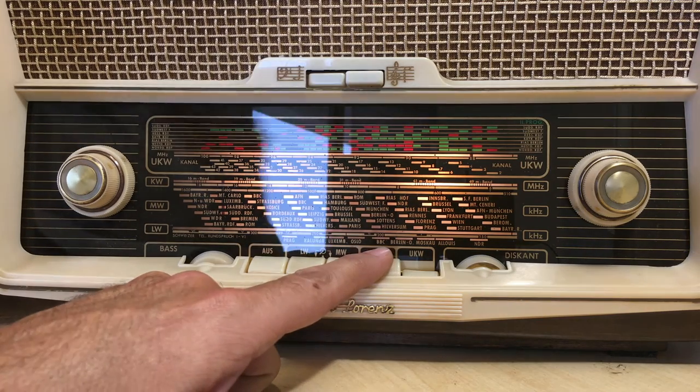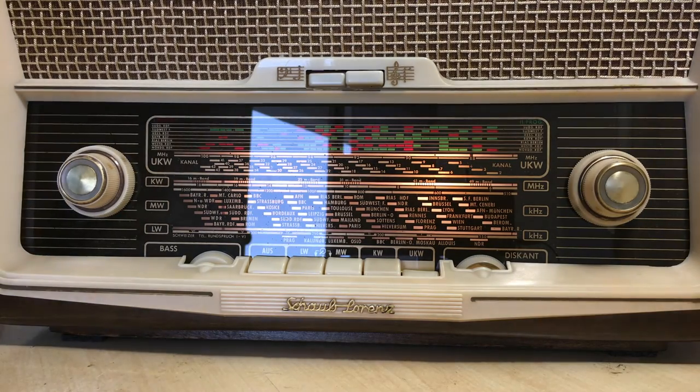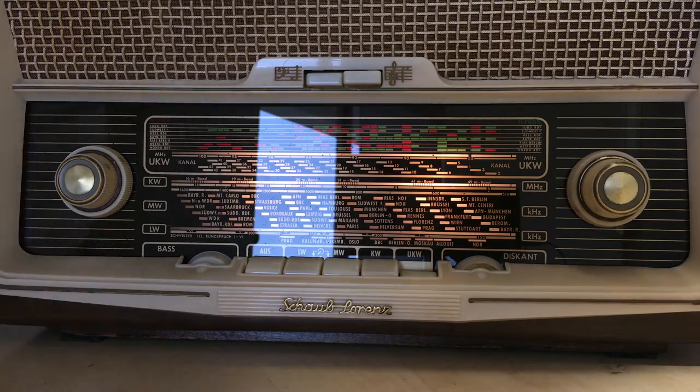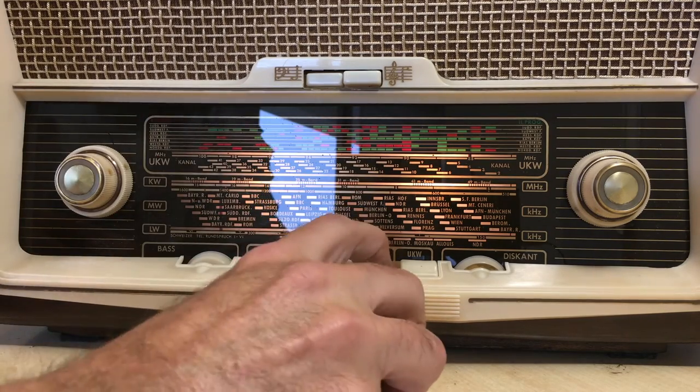Let me show you. So the first thing I'm going to do is put in an external antenna that obviously is essential for shortwave, and put it on shortwave.